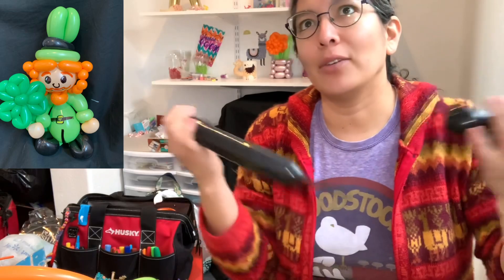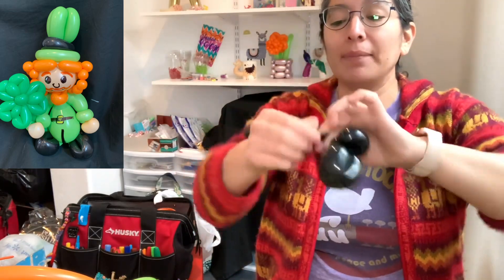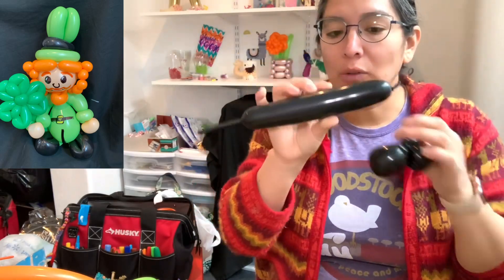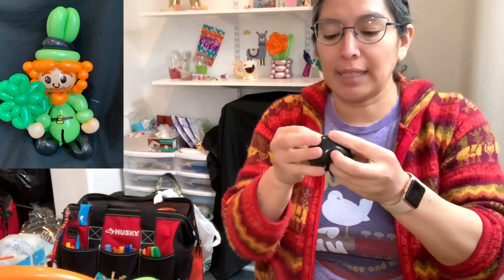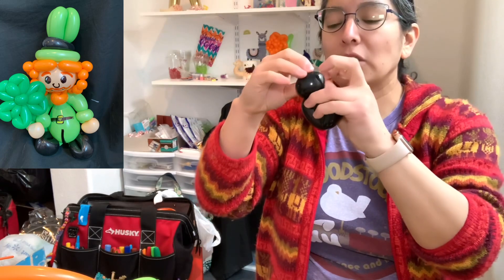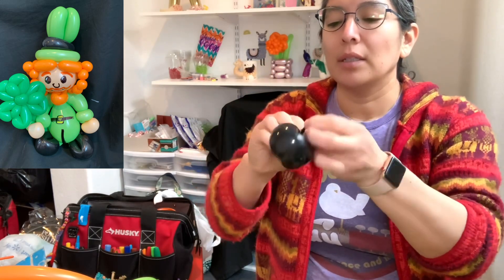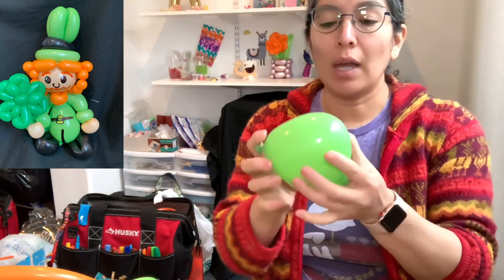You can save this if you don't want to use a new 160 black - this is a 260 black, you just save it. I'm gonna show you how to make this one skinnier in a moment. Right now I just want to make sure this doesn't get untied, so I pass it through the loop - the tip - and then I tie it with the other part right here. Just securing these things. Now you have the shoes.